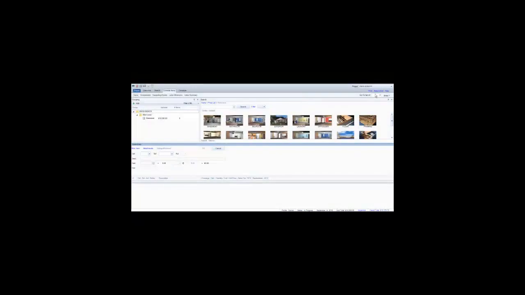Once I hit my send button, it's going to now be ready for me to go ahead and save and exit. So I'm going to go ahead and tap here on my X to close that out. I'm going to save and exit now on that estimate. And now I'm going to come into my control center and I'm going to come down to my communications.